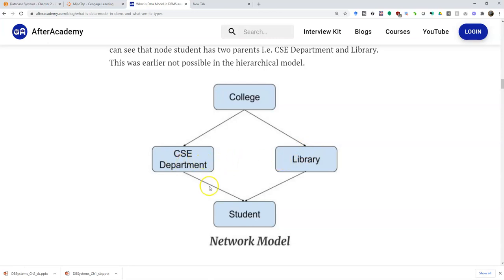There's no reason it can't. The logic might dictate otherwise. If you look at how this modeling is set up, it might not make sense for this department to point to that, but it could. That's my point. Depending on the design, these arrows can point to anything in a network model.